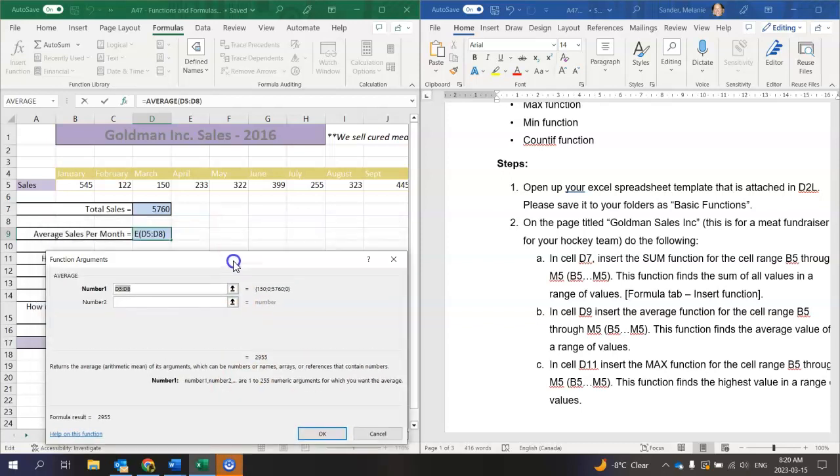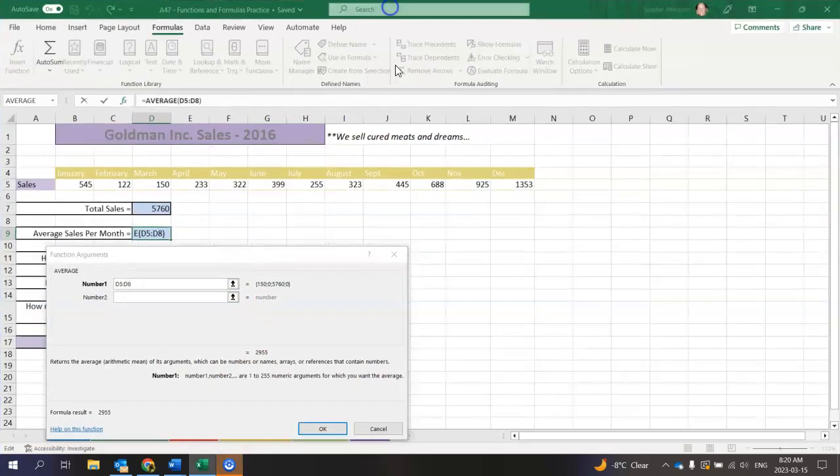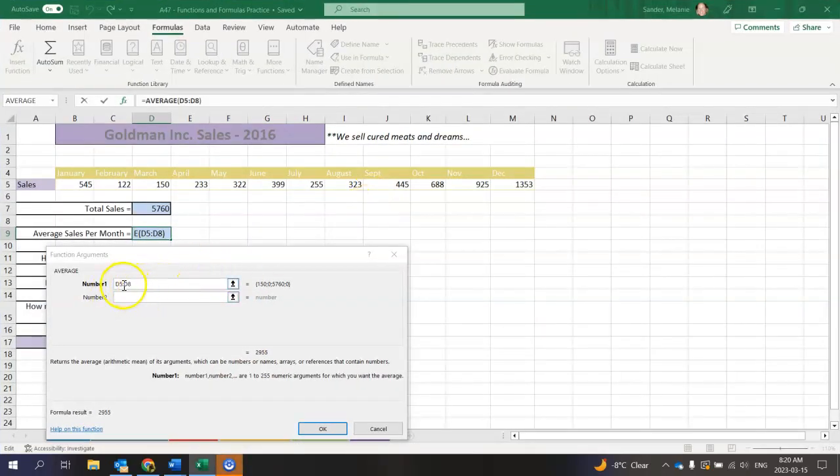Now I told you I would show you a different way of doing this. When this box opens here, it's trying to guess D5 to D9 because it looks for things around it, and we don't want that, obviously. So I've highlighted that in gray. I'm going to put my mouse in here, and I can either hold my mouse down and scroll to the end, or hold my shift key down and then click in the end one, and it automatically adds the cells in as well.